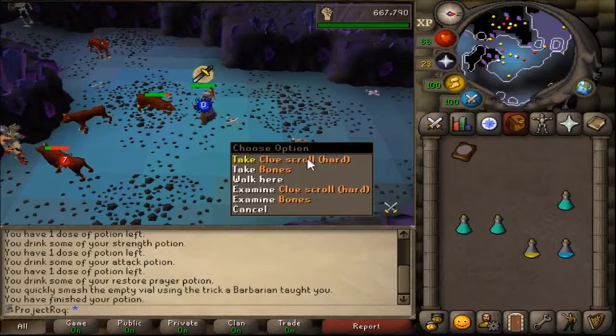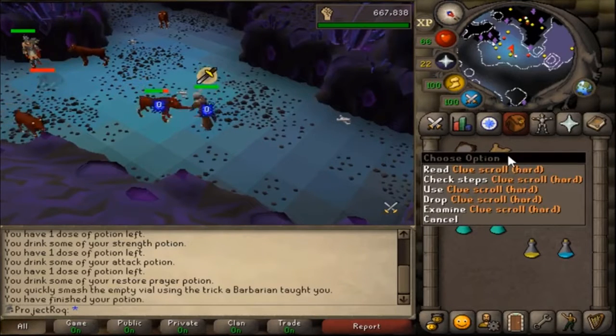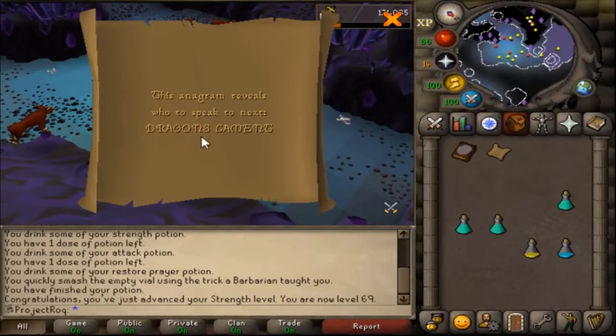Man, I'm actually surprised it took so long in this task to get a clue scroll. But I think I'm going to stop what I'm doing once I kill this hellhound and check out this clue scroll, see if I can do it. There we go, Dragon's Lament. I'm actually on the classic client right now, so I don't have the RuneLite to tell me what to do. So I'm going to Google this real quick.